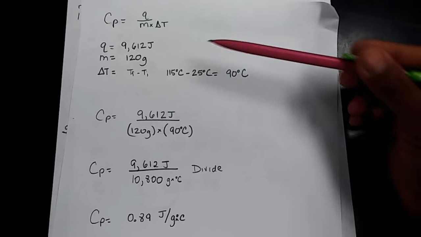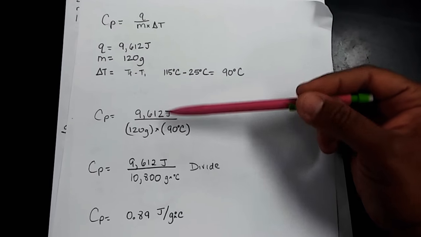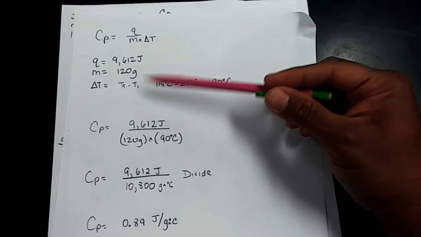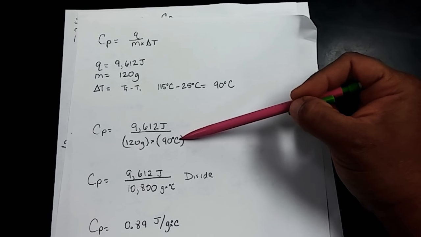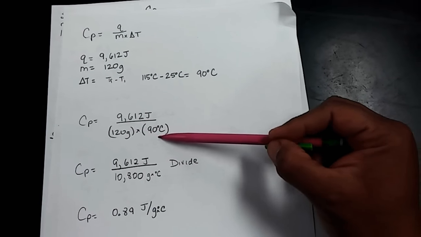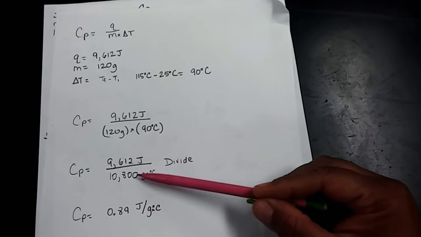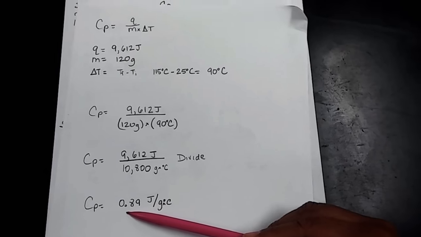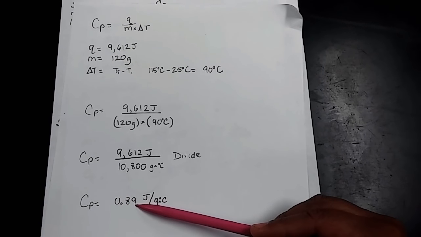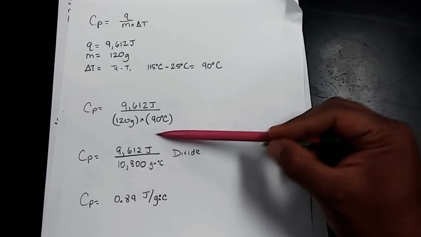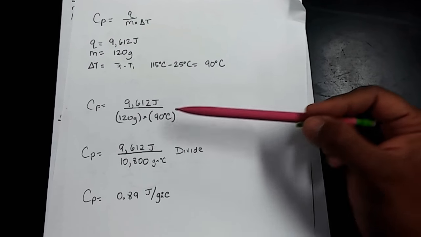All right, so once you have all the variables done, you go ahead and plug them into the formula. So there's your Q, and it goes there. Here's your mass, and finally your temperature. So what you're going to do is multiply the bottom two numbers, and you take the top number and divide by the result of that, and then you get your final answer. In this case, it's going to be 0.89 joules over grams times degrees Celsius, because these units don't cancel each other out as they're not the same. And that's how you do specific heat.